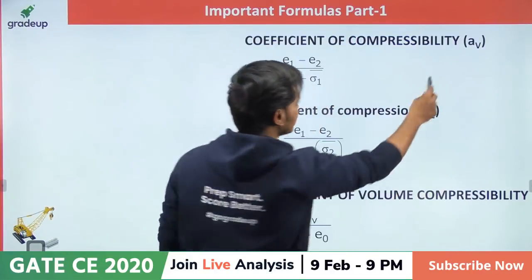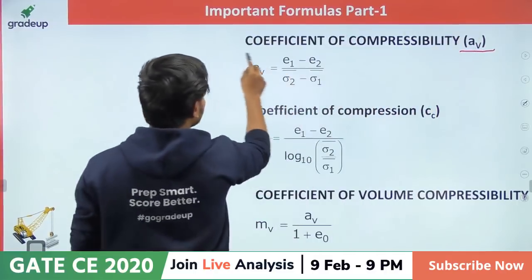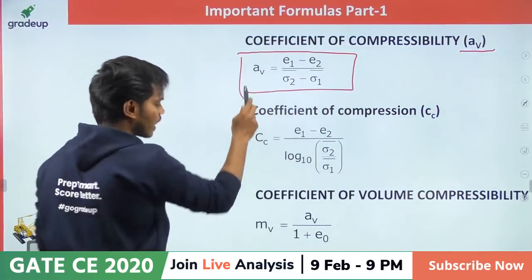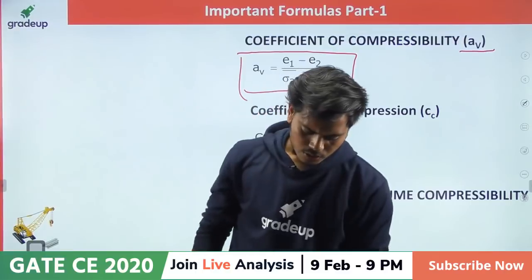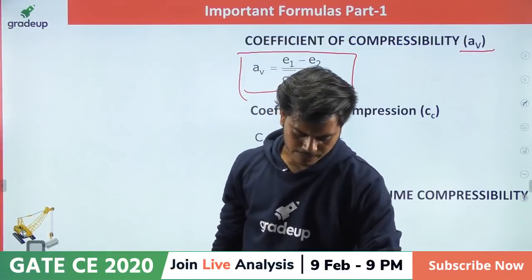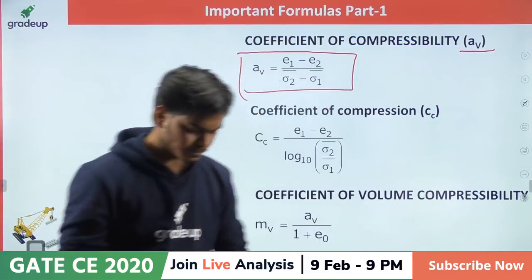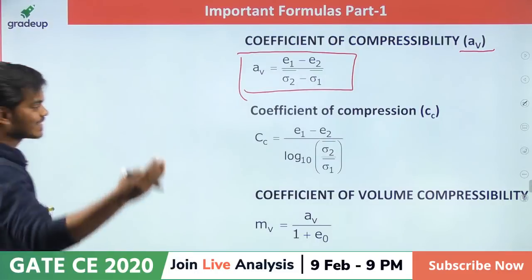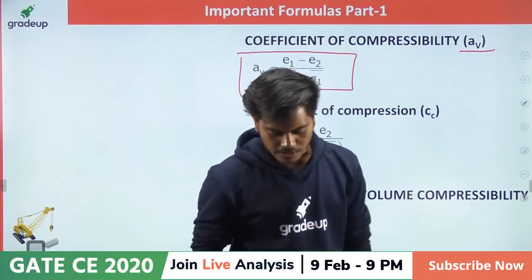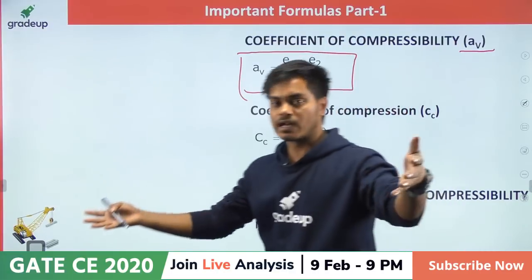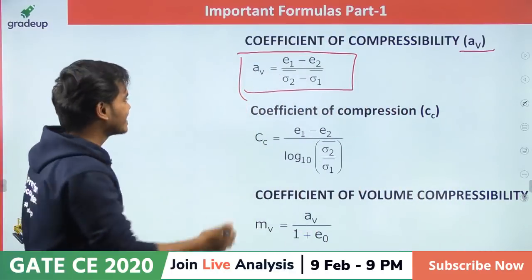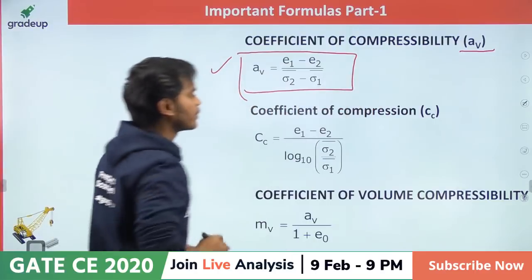Also we can name it as av. How you can get the value? अरे बहुत ईजी है यार, ये तो ग्राफ से आता है. ठीक है. You must have seen a graph with the help of which you can get the value. Okay, when the graph is between, it is an arithmetic graph, it is not a logarithmic graph. ठीक है. So at that time you will get coefficient of compressibility.